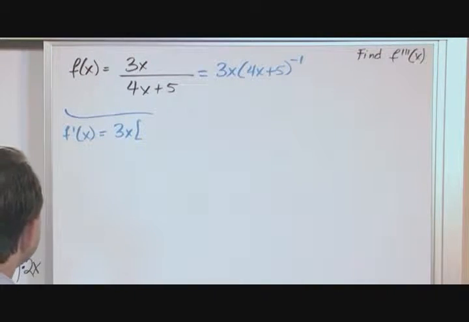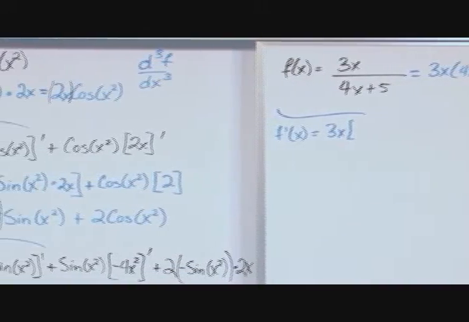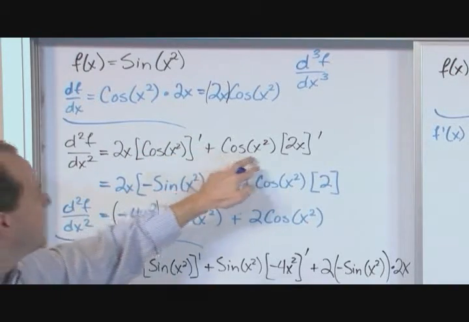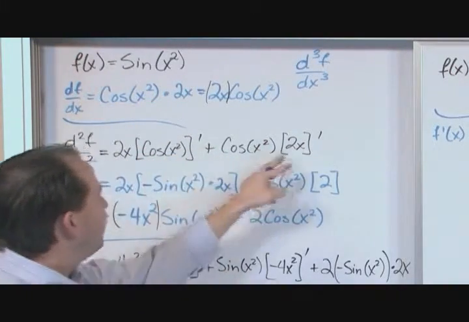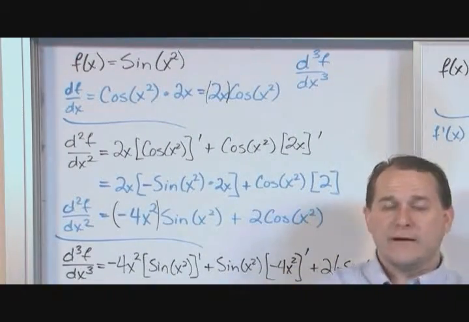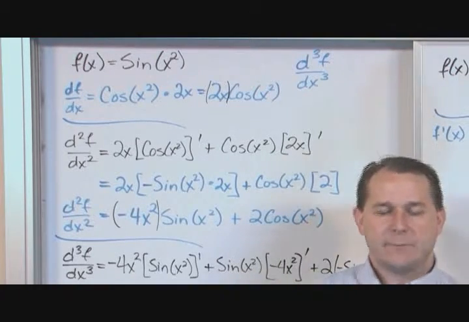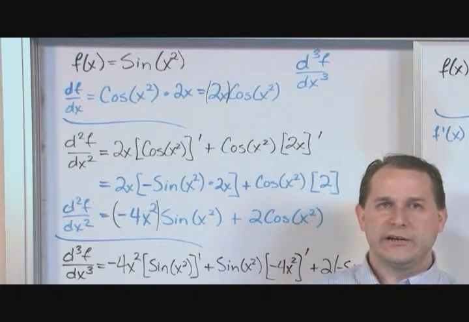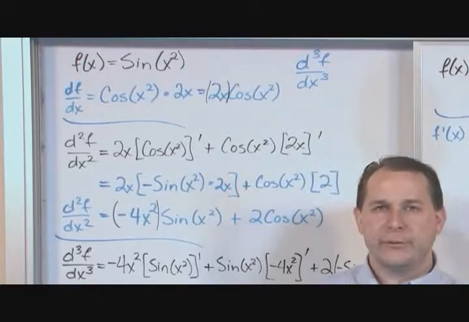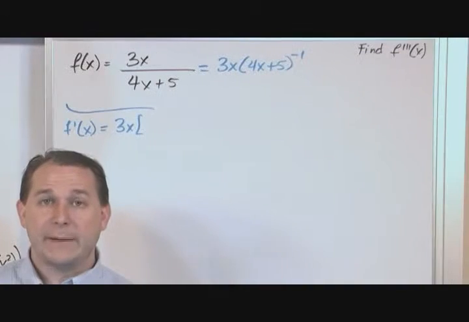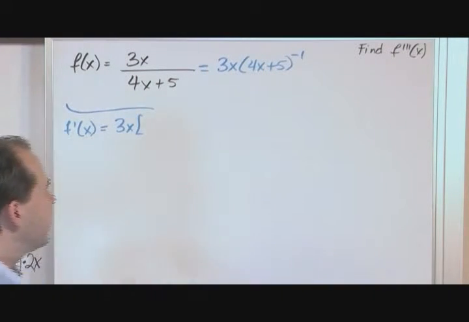Now, at some point here, notice when I started doing this problem with the product rule, I showed you first times the derivative of the second plus the second times the derivative of the first, and then in the next step, we took the derivative. I've been trying to do that up until this point because it really makes it clear what's happening. I'm writing everything down. At some point in your study of calculus, you're going to need to relax that for yourself. When you feel like you understand what you're doing enough, you don't have to, it's just that it's going to take an enormous amount of paper to keep writing that over and over again.